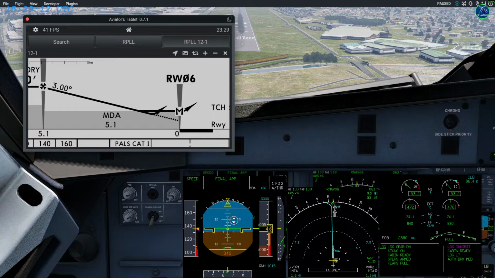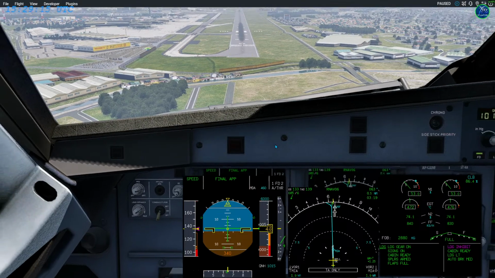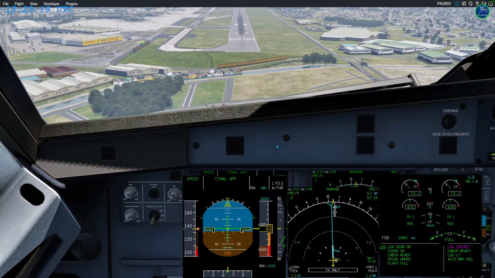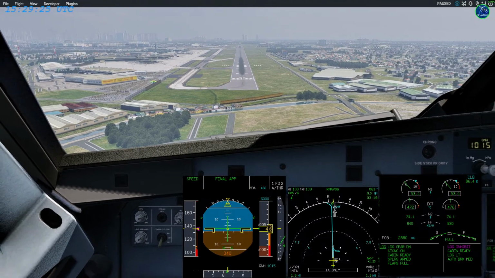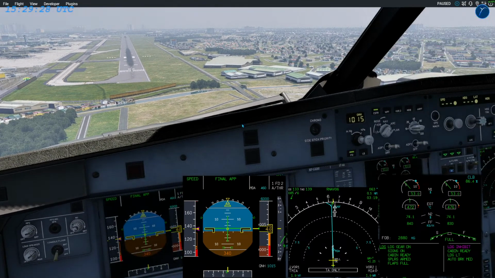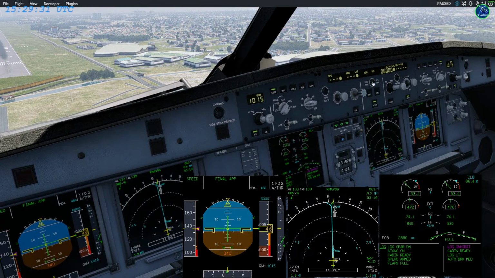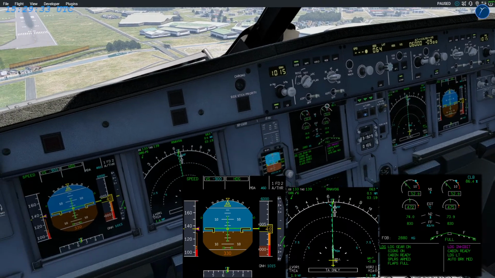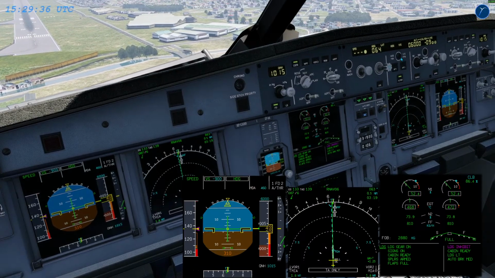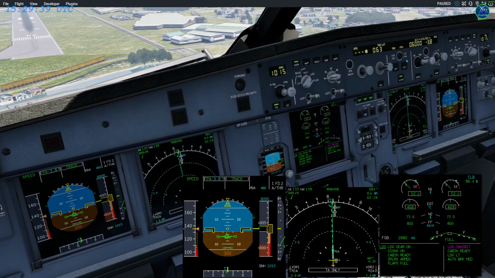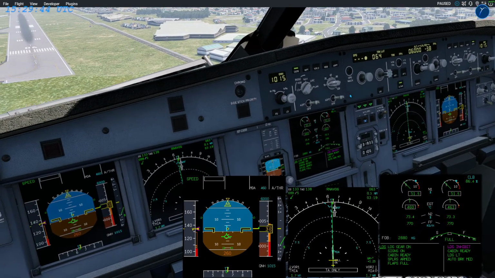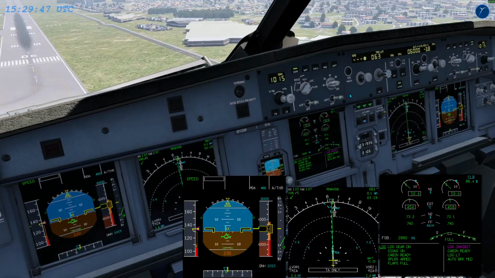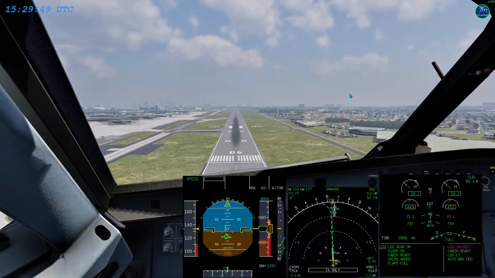You can keep the FDs on, but if there are cases like this, where we're a bit too high, we would go around, or there will be cases where the final approach course is not aligned with the runway. So what you'd rather do is command bird on, FDs off, and set runway track, which is 063. And then you can just land it, okay?